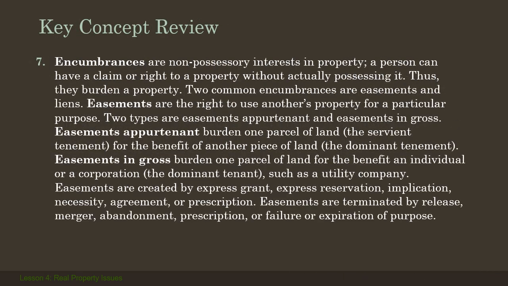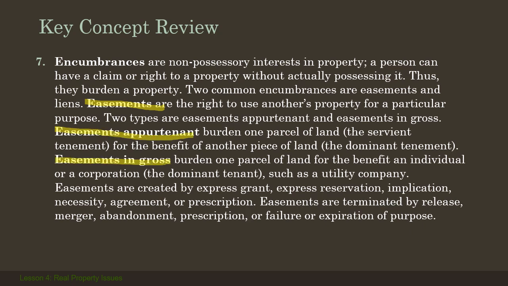Encumbrances are any right in a property that might diminish the value. So encumbrances kind of get a bad name. Sometimes encumbrances are actually good as far as affecting the value of the property. But two major kinds of encumbrances are easements, which are the right to use another person's property. And there are kind of two types of easements. There's easements appurtenant and there's easements in gross.